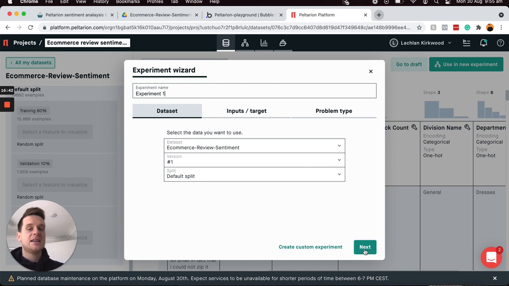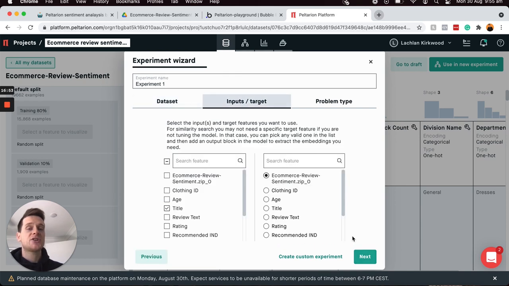Then if I select the next option, this is where we can actually choose what the input and output of our machine learning model will be. So as I'd mentioned for our example today, I want to create a model where a user can submit a review for an e-commerce product, and then the machine learning model will take the text from that review, it will parse the content within it, and it will provide an output of a categorical sentiment rating. So that will be whether it is positive, neutral, or negative.